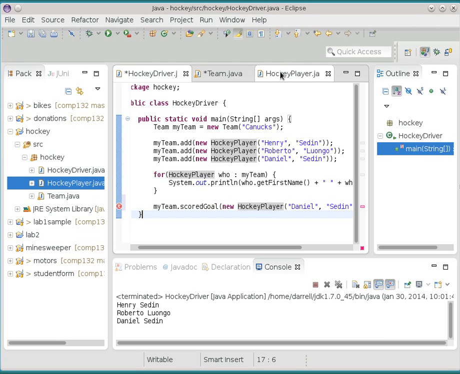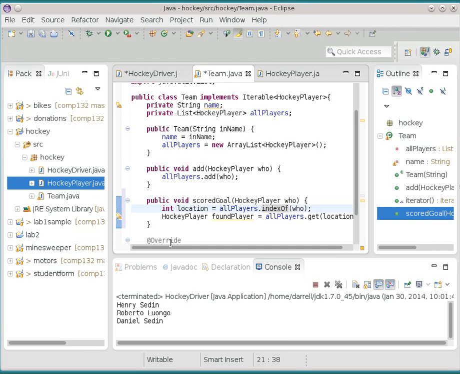So now the issue is that when we get into the team class, index of needs to be able to match the one that looks like against the real one that's on the list.